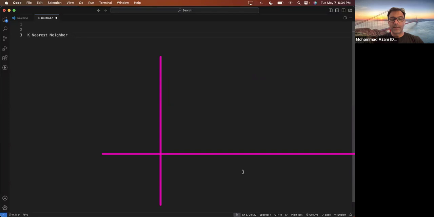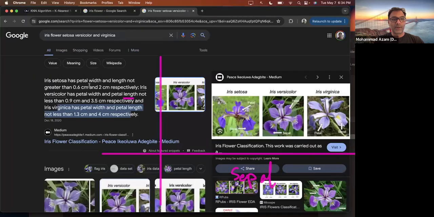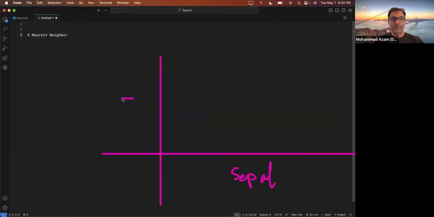So this can be the sepal width, and this can be the other, the petal. So length of the petal and width of the sepal.